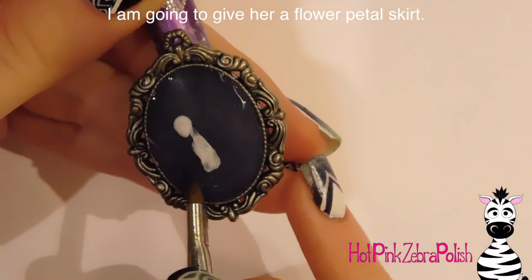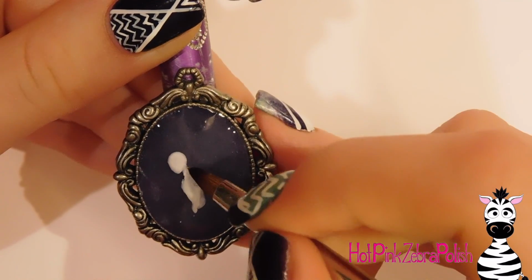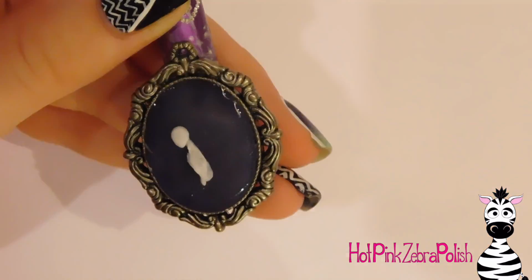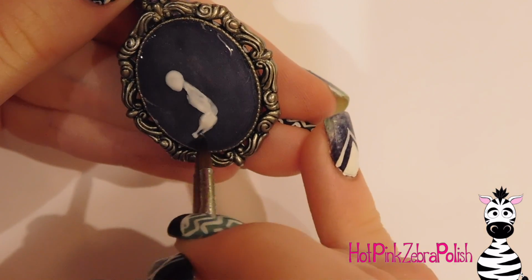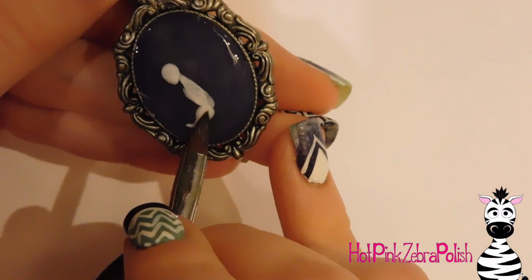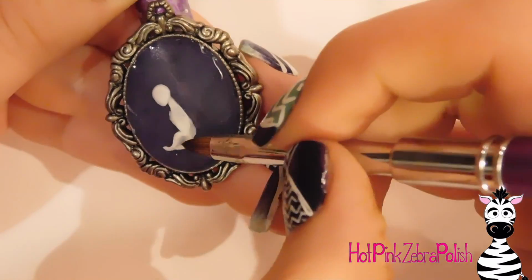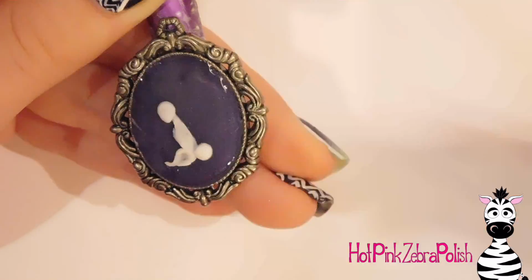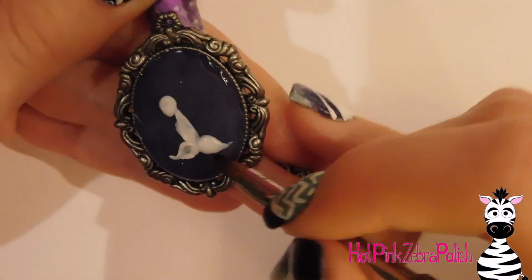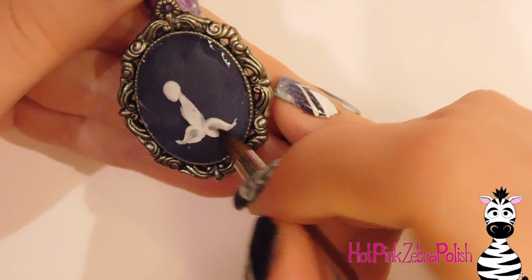And when you're doing this, use relatively wet white acrylic so that you can get it extremely thin. You want all of these sections to have a really, like I said, a thin quality. So now I'm going to be adding her skirt petals, and I'm going to use, I think it ended up being 4 larger petals for her skirt, and then maybe 3 or 4 smaller petals sort of behind that to fill it in. So these are the larger ones. I'm going to add 2 out to the sides.